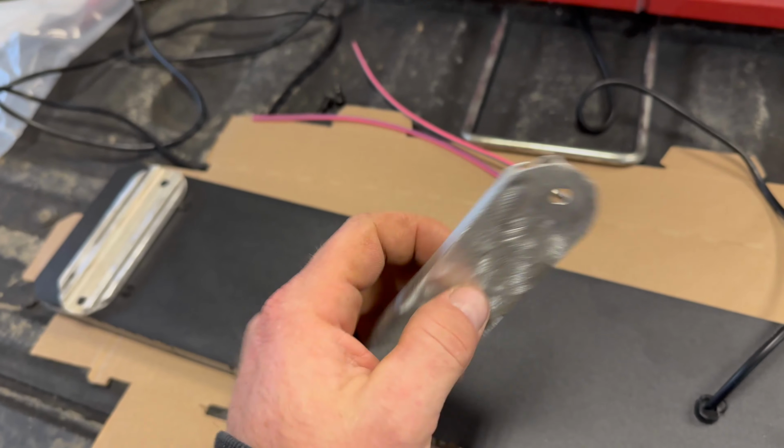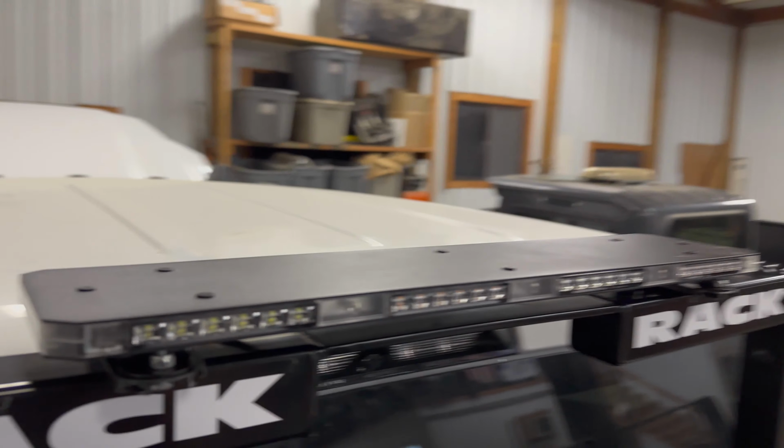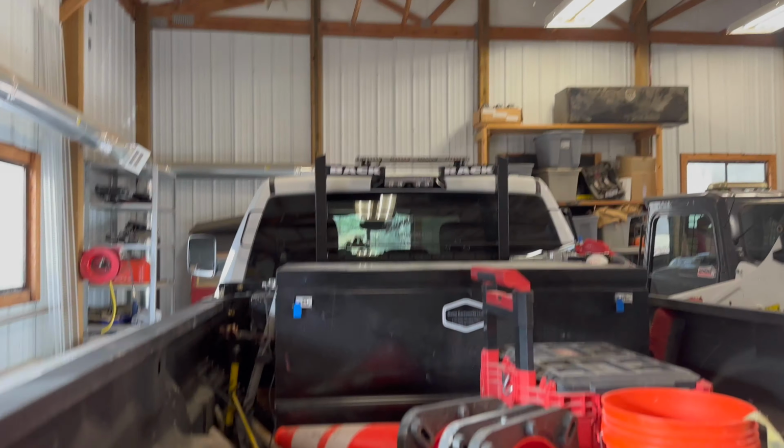Went ahead and roughed it up a little bit. I'm going to clean the backside here a little bit more, but we'll go throw some paint on this. And while we're doing that, we'll start on the wiring. All right, so I got it all mounted up on there. Used those brackets that we made. All right, so stay tuned.